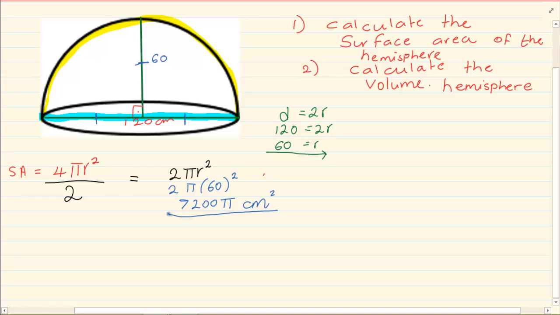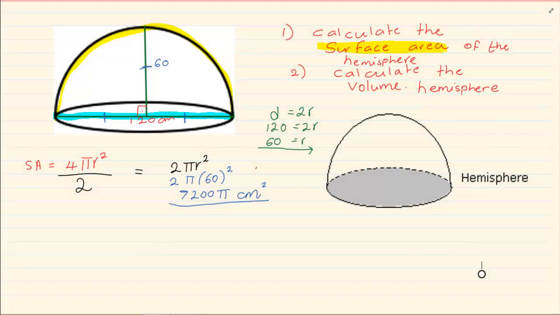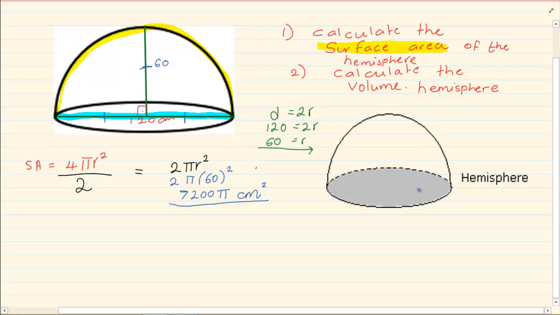Remember it is squared because we are calculating area. But this is not the complete surface area of the hemisphere. When they say surface area, we are talking about the entire surface area. What we calculated is just the top curved part. If you look at the hemisphere, the bottom part is also a surface — like a bowl placed on a table, the bottom circle is also part of the surface. So that gray part is what we also have to calculate the area for, and it forms a circle. The area of a circle is πr².